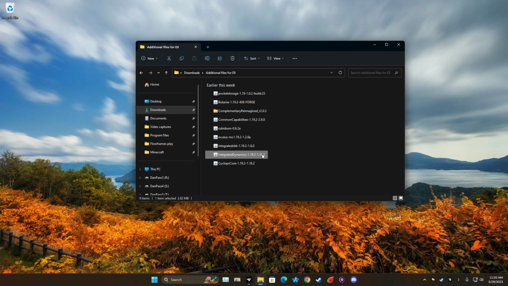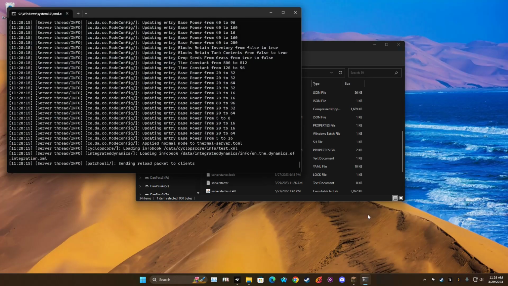Now, Integrated Dynamics has two other mods that it needs to work with it. One is Cyclops Core, and the other is Common Capabilities. And there is one additional mod which is called Integrated NBT, which is just a tool that makes it easier to extract variables from NBT trees. And that's it. Now I'll go start my server and start my clients and enter the world for the first time. And we are done. So let's head into the world and see what it looks like.